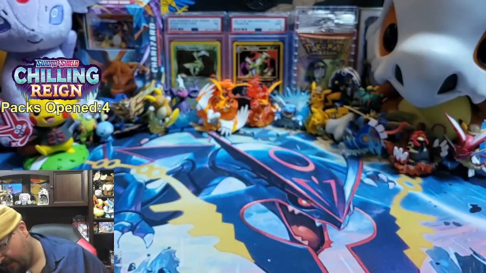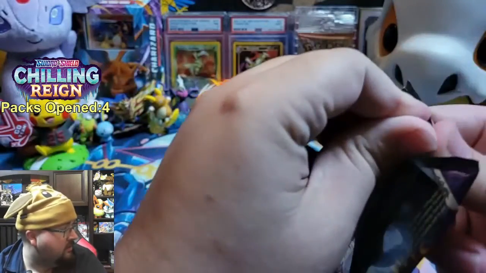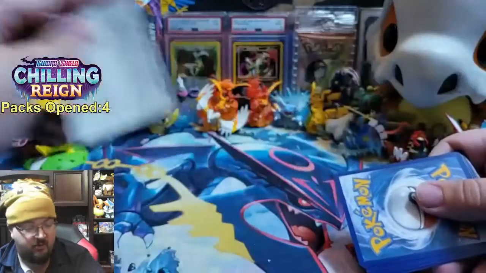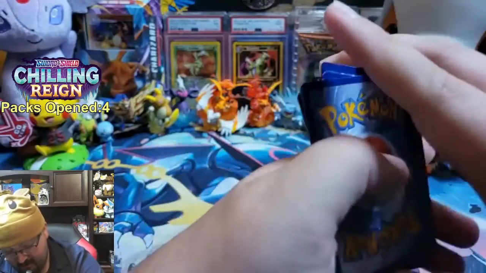All right, we've got four packs. You've had one. We're four packs in. Still no Zara or Ultimate yet. No! We'll be at this forever, as opposed to our Battle Styles that's sitting at 112 packs open.